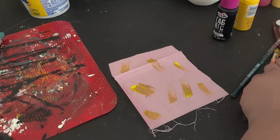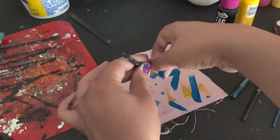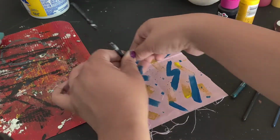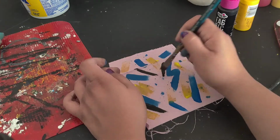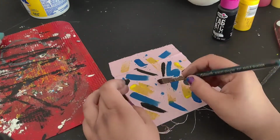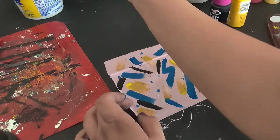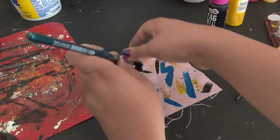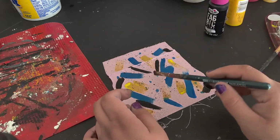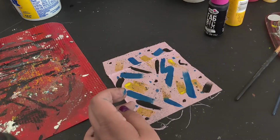You can't see it, but I do have one of the images up on my computer to help guide me when I'm painting this, because there's a lot of different painting techniques that went into this. I see different types of brush strokes, I see splattered paint, what looks like dripped on paint, and that's hard to do with this fabric paint, but I did try my best, and I think I tried to get a similar look, and of course it's not exact, but yeah, I did my best.